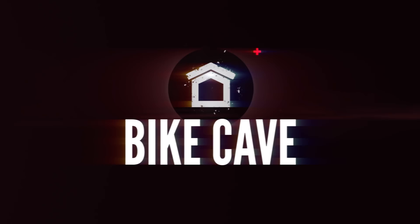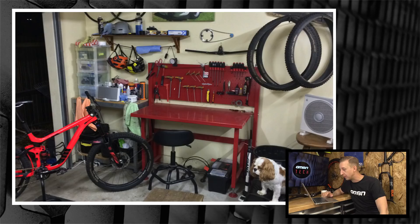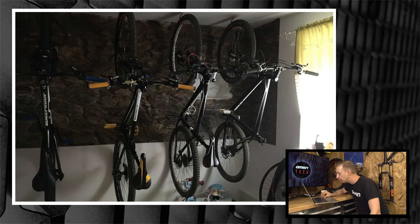Now it's time for Bike Cave — you guys have been flooding us with entries. We can't get you all in the show but we're going to start putting some on our Facebook page. First up is Connor Smith — nice tidy bench setup, a dog in there too, some old-school Porsche in the background, biking memorabilia, tires, 661 helmets. I particularly like your workbench setup — looks pretty industrial with a socket so you can put power tools on. Dan Whitley from Plymouth is next — nice setup with Nukeproof Scouts, two of them, some nice bikes hanging up in there, and even some kids' bikes. Good man bringing in the future of mountain biking.